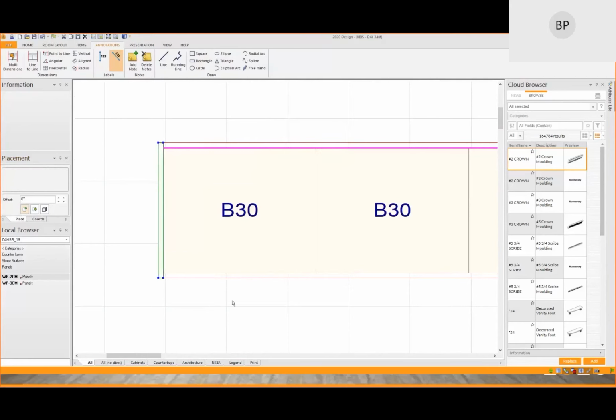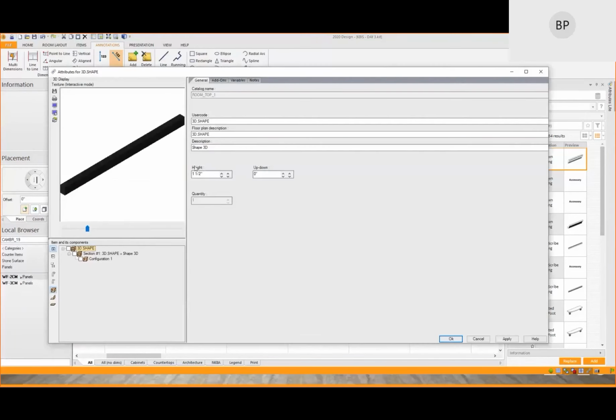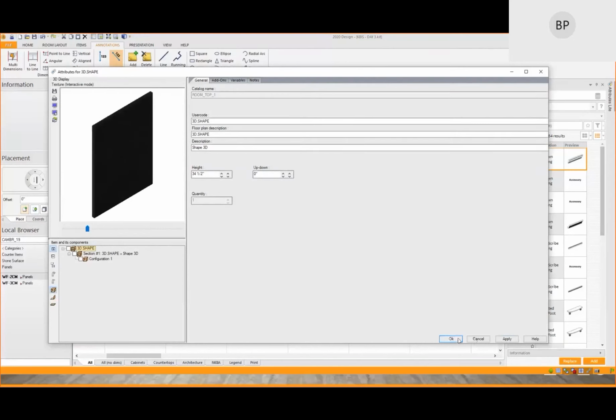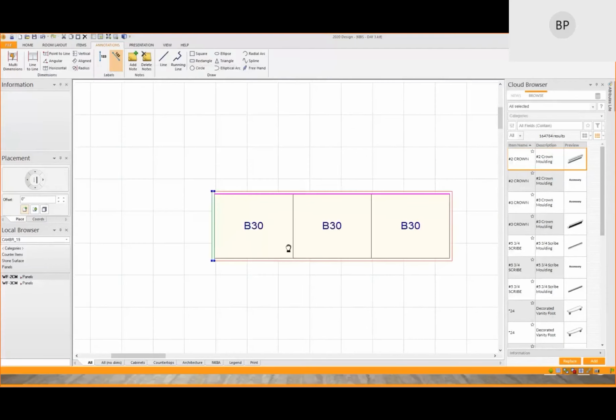Perfect. All right. So I know whenever we create a 3D item, the item is only going to have the height of about 1.5 inches. So I'm going to go directly into the attributes. And I'm going to make this 34.5. And I'll click Apply. And OK. Perfect. So again, we've already made one.